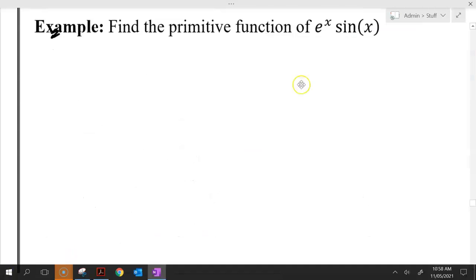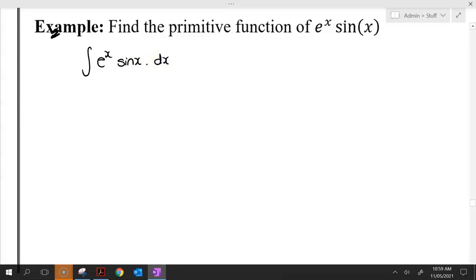So when we think of this one, whenever I start differentiating or integrating e, it's not going to break down. It's going to stay at e. And when I do it with sine, it's the same thing. It's not going to break down like x squared broke down to 2x and then 2x broke down to 2. Sine x is just going to alternate between cos and sine. So let's imagine we hadn't spotted that first and we're saying, okay, I want to integrate e to the x sine x with respect to x.